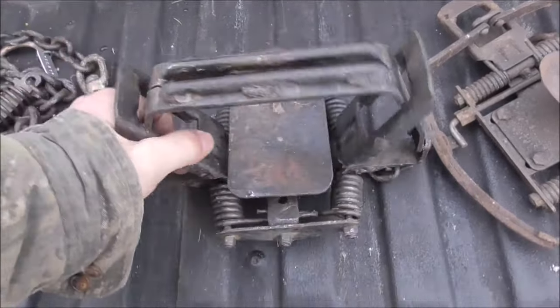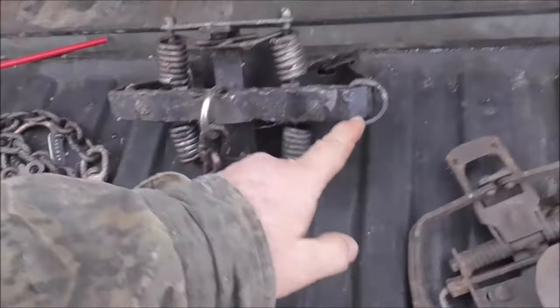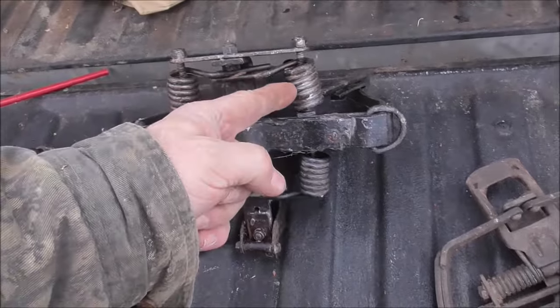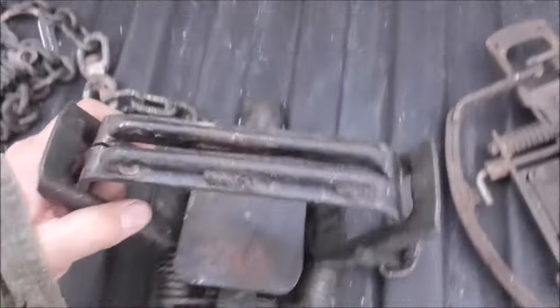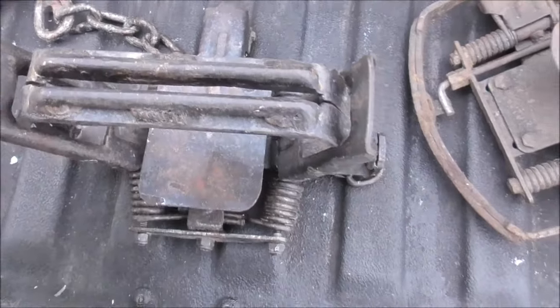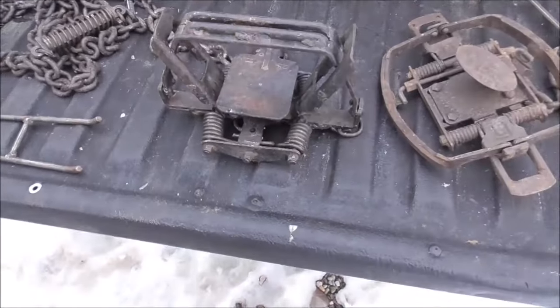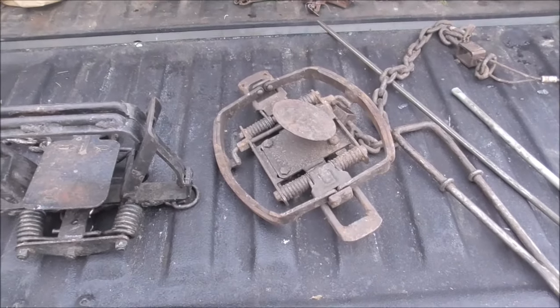And if you're new here, I modified this. I moved the chain to the center. I added two more coils and a base plate, laminated the jaws, and I put a gap in it. And it's a heck of a stout trap. I mean, I can't set that without tools for sure. These ones are hard. I have, but it's not easy to do.